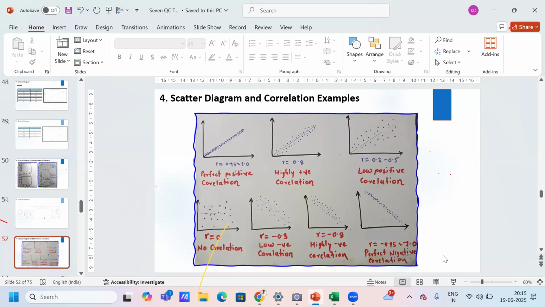And for example, if you have any doubt whether this is the reason for this defect or not. But firstly, not defect, dimension, because the first criterion is that both should be variables. So there should be variables. For example, the length and the oven temperature, or oven temperature and the hardness.